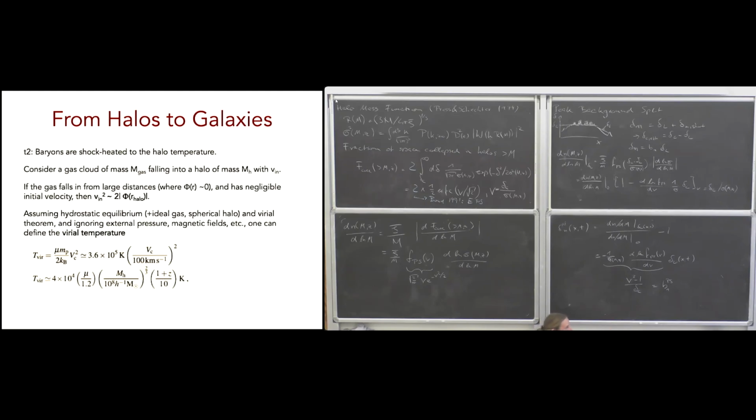So we'll find that in a halo of order 10^8 solar masses, gas already gets heated to a temperature of a few times 10^4 Kelvin. That's quite hot when you think in terms of potential hydrogen atoms. And then, of course, as we proceed to more massive halos, this rises steeply because we have a mass to the 2/3 dependence here.